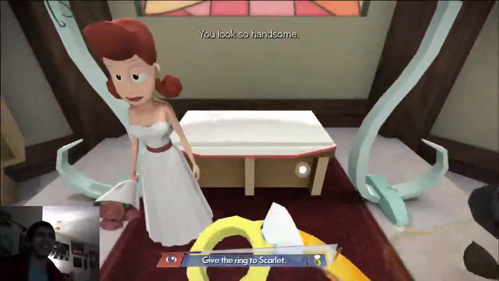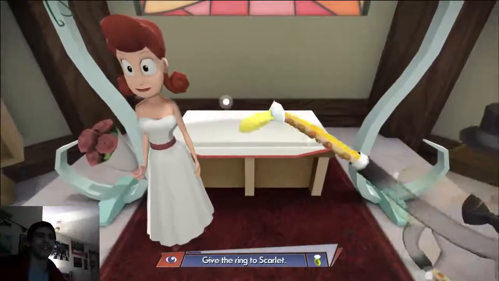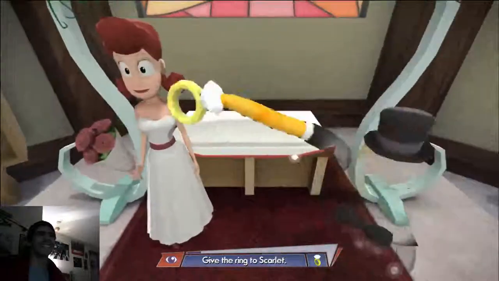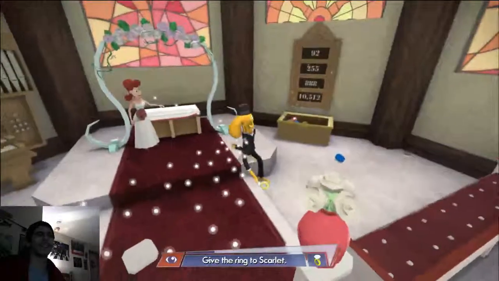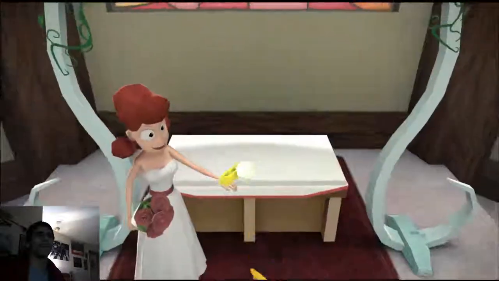Oh shit, I'm sorry! You look so handsome. Thank you, now let me put the ring on you. Are you gonna stick your hand out? Take the ring! How do I get the ring on you? I'm sorry! Stick your damn hand out. There we go. Wait. Stick it out. There we go, got it!